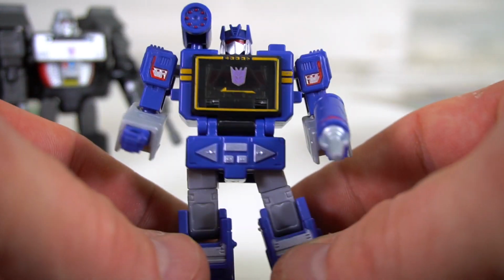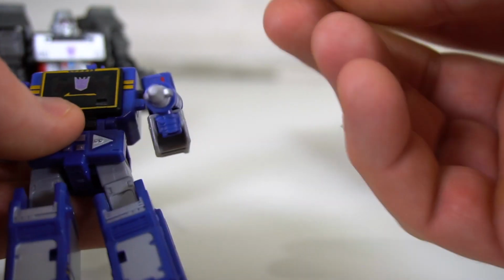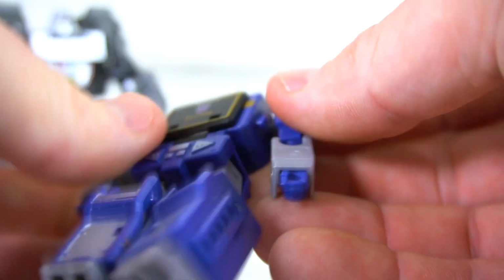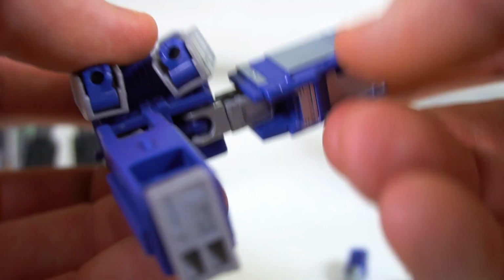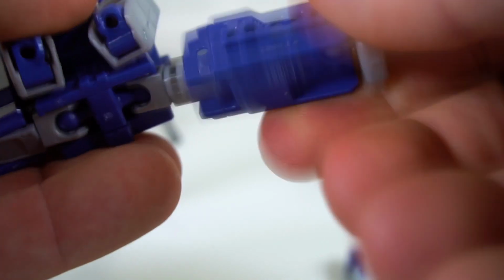Okay, so let's transform Soundwave, and what's cool about this Soundwave is that he transforms into a radio. I'm going to take off his 2 blasters here. We're going to spin his head around like this and push it down in. You can bring his arms back. Flip these all the way around like this. Yeah, it's really cool when you get them all the way transformed, because he turns right into a boombox.